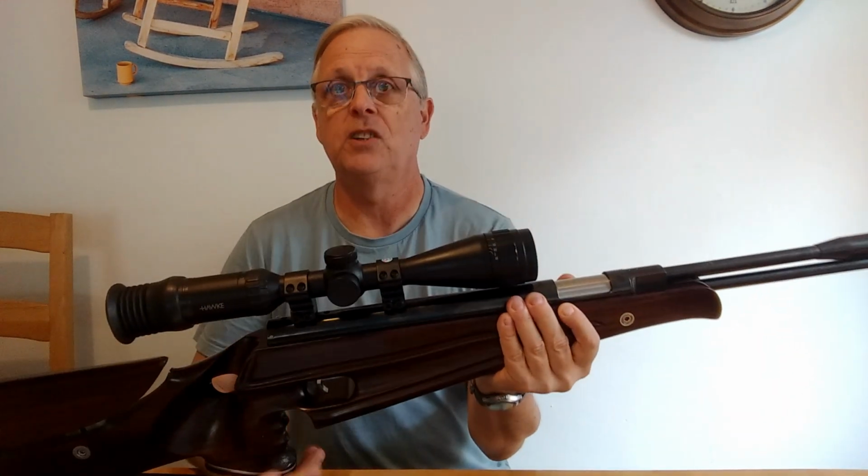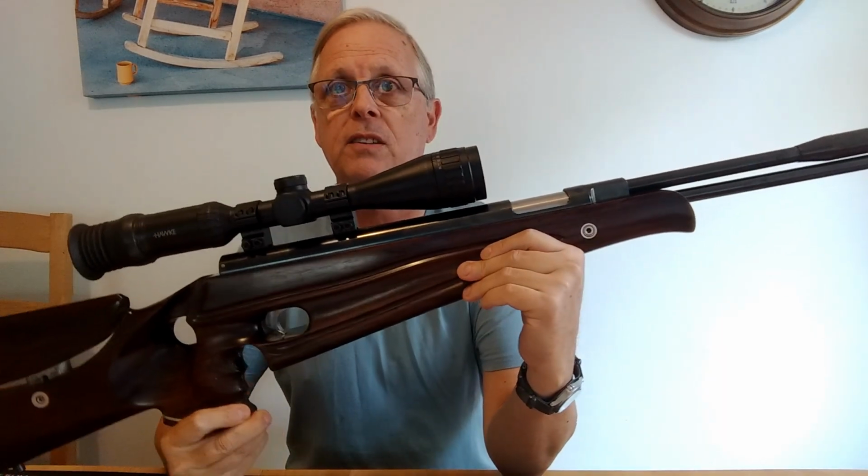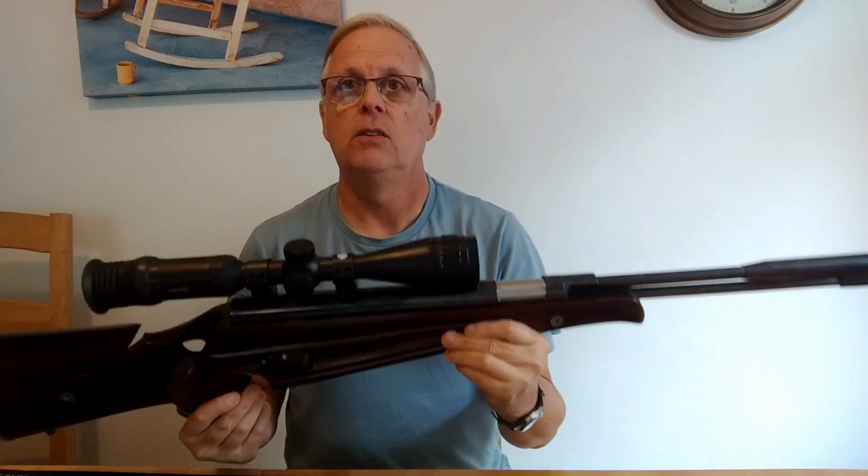So let's talk about the pros and cons then of owning a rifle like this. Well, the first one, no charging. Don't need a charging cylinder. All you need is a pocket full of pellets and you can shoot all day, providing you don't get too tired cocking it. So, no air cylinder to charge up, very convenient.